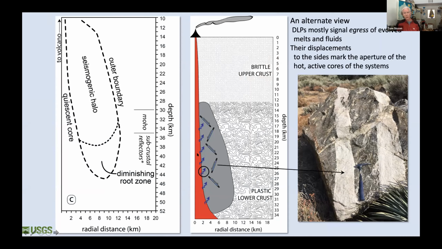And so here's a cartoon. Here's the more active portion. Out in the cooler margins, fluids or residual melts make their way out. They promote fluid-enhanced embrittlement, creating seismicity, which might be recorded in the geologic record as things like deep aplite dikes. If that's correct, then the active portion in the deep crust has a radius of only on the order of about 5 kilometers.